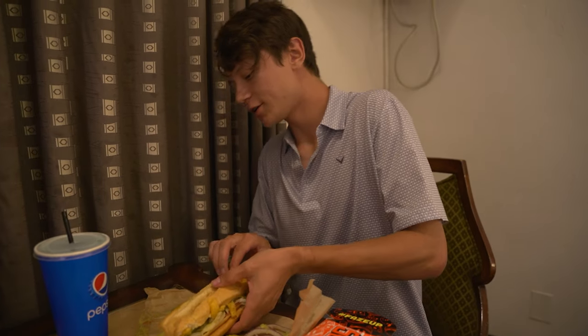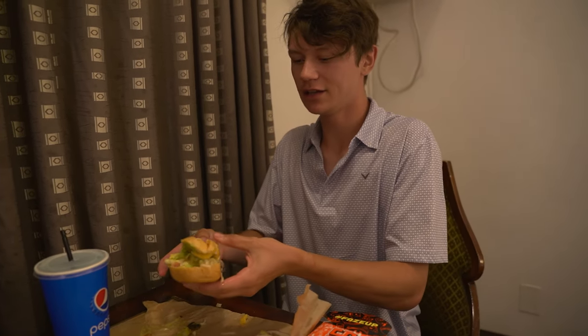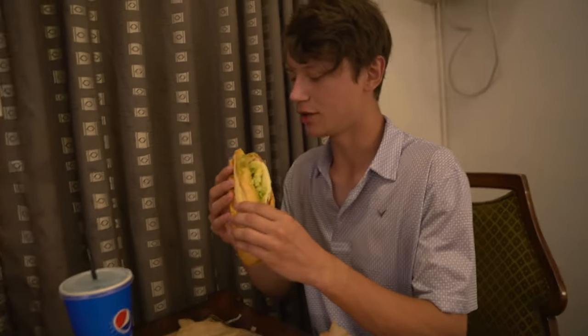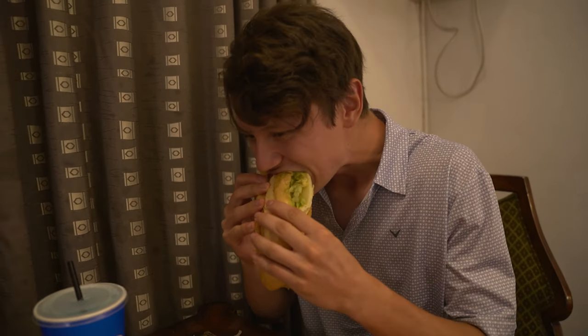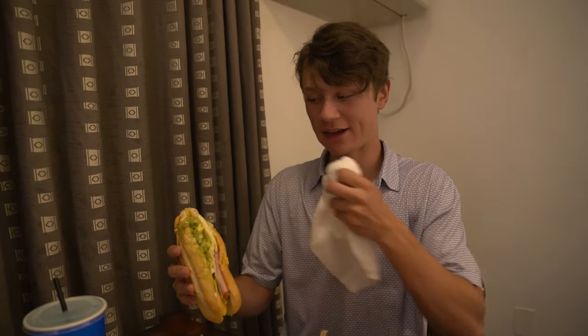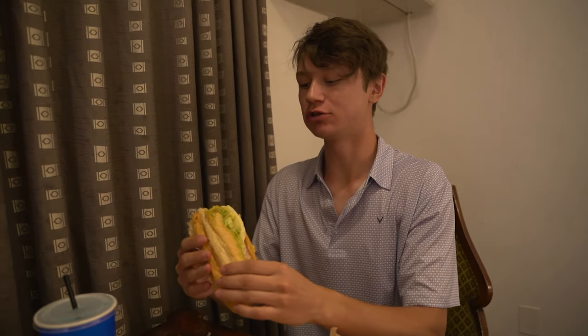Okay, Phase Subs right here. It's honestly, I'm gonna be honest, presentation not great. I mean, it looks pretty, not like the picture. Anyways, I'm gonna go ahead and take a bite right here. I did take out the pickles and pepperoncinis and then like the onions kind of fell out with them. So it's whatever. But yeah, here we go. Honestly, the meat is really, really good. And like the guacamole, dude, honestly, it's really good. I'm a big fan. Presentation did not do it justice, but it's pretty good, guys.